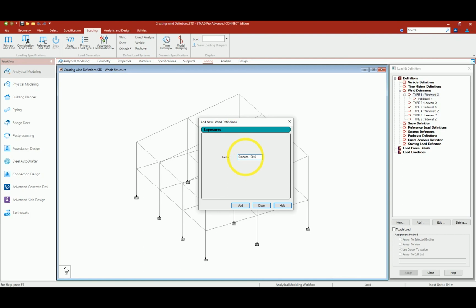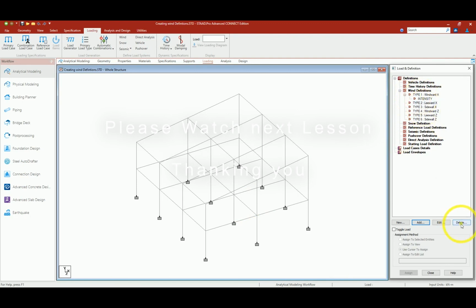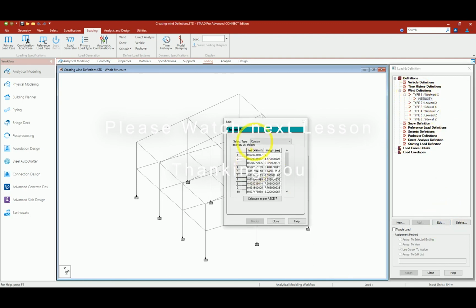So we will just be taking 0, and we can add that, or if we ignore it, then it will be taken as 0 only. I will just delete it. So we have applied a definition for windward in x direction. Now once again we will have to apply for the leeward load, wind flowing in x direction.